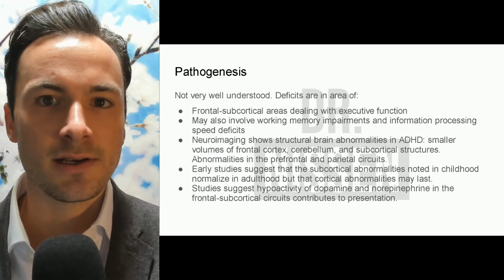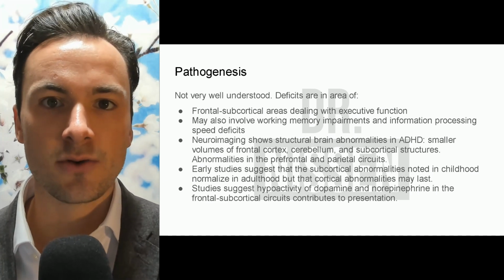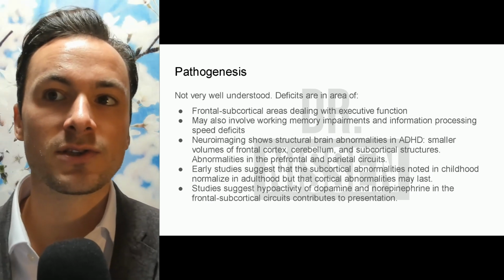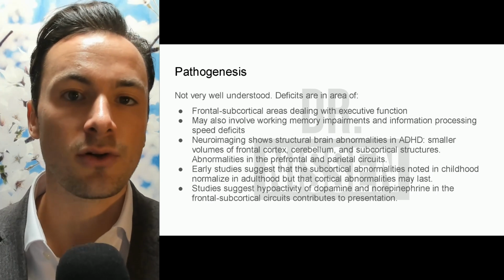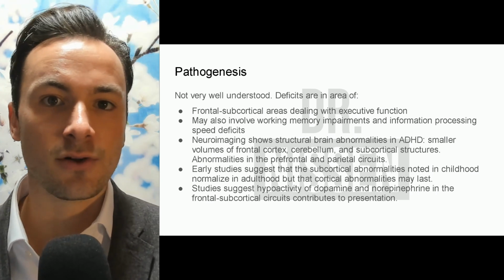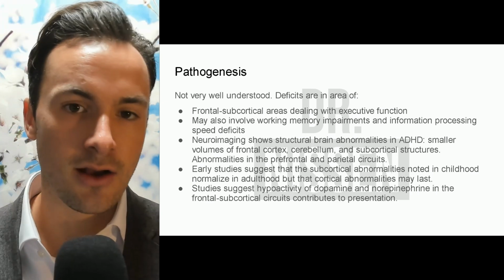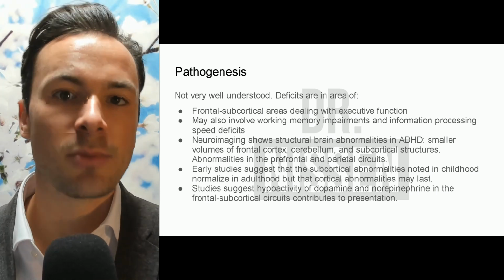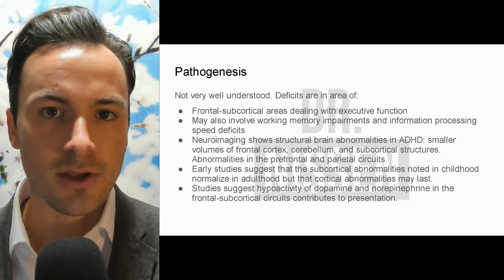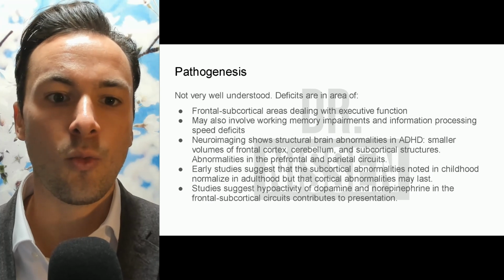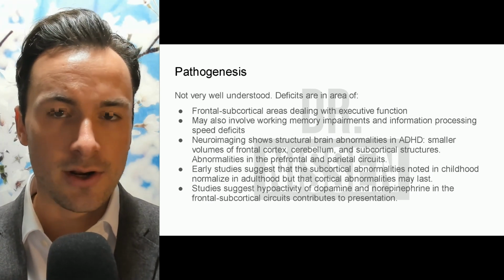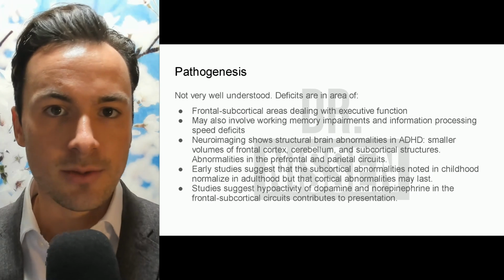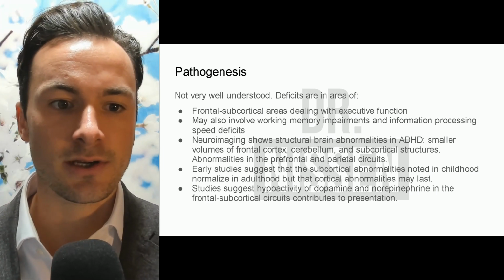So you may have heard of executive function before. There will be a different part of the series that goes all into what executive functioning skills are, but these are these skills that are associated with the frontal and prefrontal areas of your brain. These are things, again, I'll get into them later, but things related to impulse control, emotion regulation, attention and focus, planning and organization. All of these different components of executive functioning are what are related to these frontal and subcortical areas. So it makes sense that they would find that these areas in people that have ADHD would be different from somebody that's quote-unquote neurotypical, or that does have intact executive functioning skills.